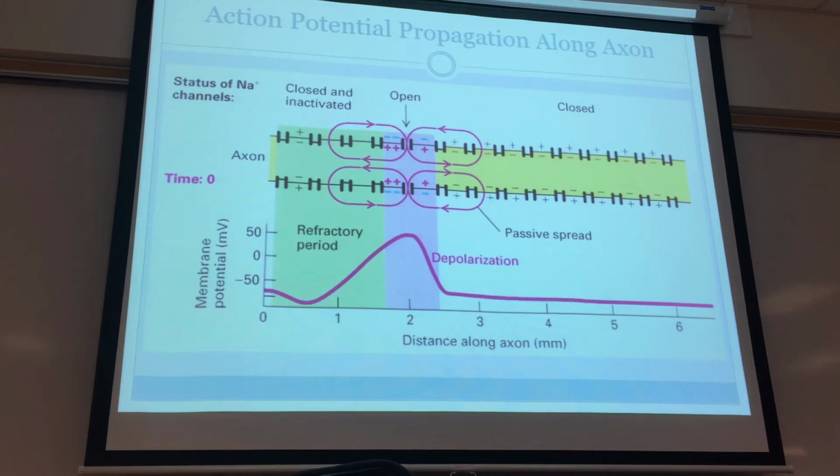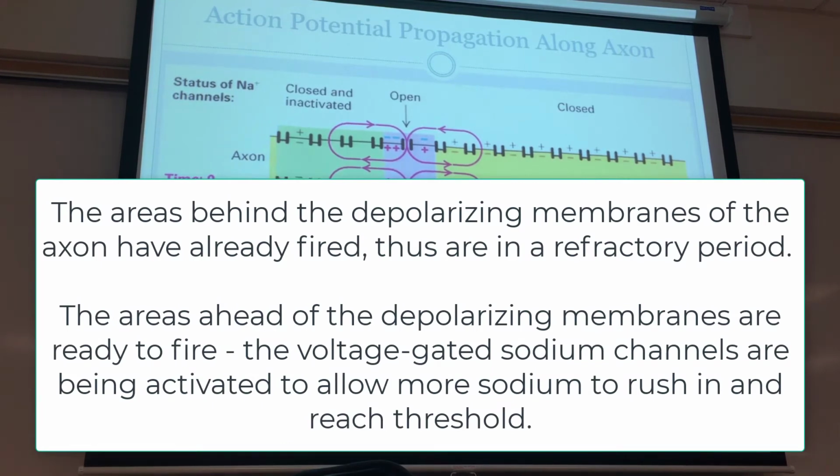But notice how I pointed out that sodium travels both ways. The question for you guys is, why doesn't it cause an action potential to take place prior to this point? If I have sodium coming in and it diffuses all around that area, this part lit up right in the front, but this part right here doesn't. Because it's already started. One more time. Because it already started. It started here, but it's finishing over here. And what was that phrase? Yeah, you're getting there. Hyper something? This area prior is an area that's in hyperpolarization. It's in refractory period. That's the term I'm looking for. It's in refractory period, meaning it can't fire again.